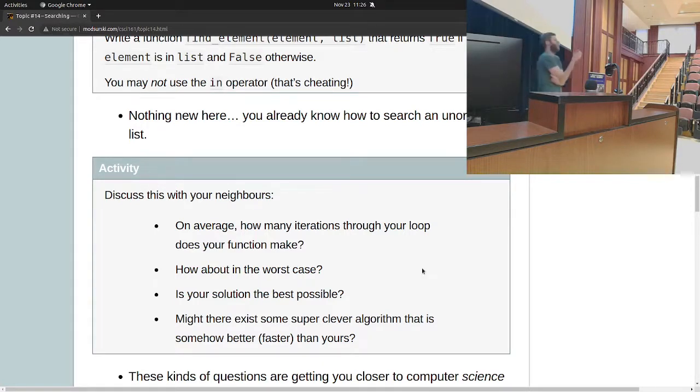It'd be like half of n, right? Because you'd figure, for every time it's in the first spot, it's in the last spot. For every time it's in the second spot, it's in the second last spot, and so on. So if you kept track of the number of steps every time, it's probably going to be like half. On average, it'd be like half of n. On average, a linear search will take half of n.